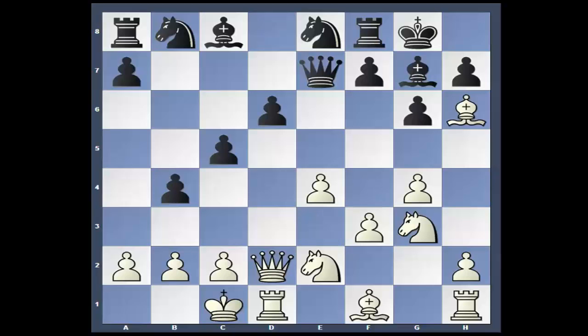Bishop. Now this is one thing, guys. I know this guy's rated over 2400. He's probably an international master. But honestly, when you go bishop H6, you don't take, for the simple reason queen will take. And now you have no dark squared bishop to chase the queen off.